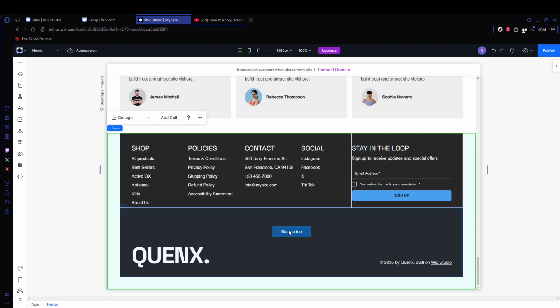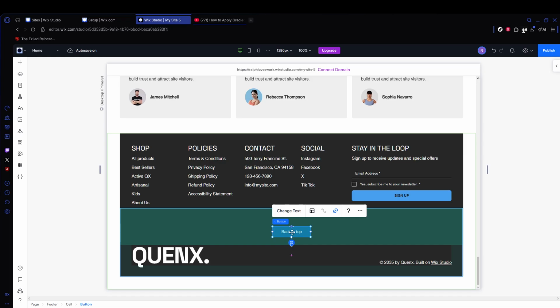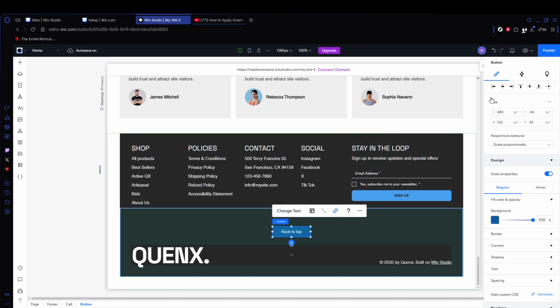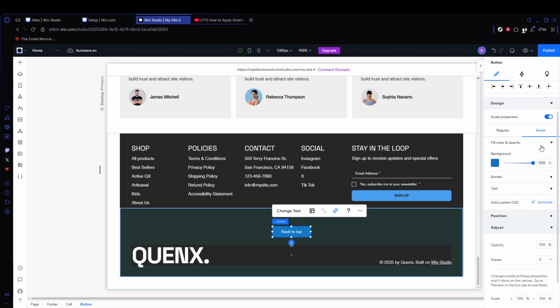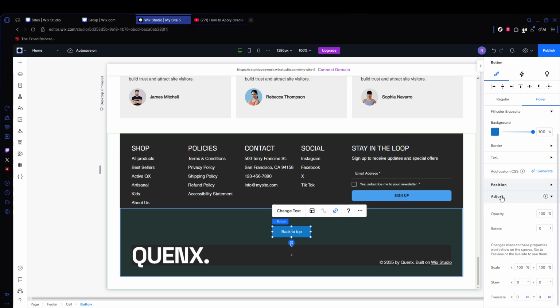Linear creates a straight blend, while radial fades from a center point outward. You can reposition the focal point by dragging the dot in the preview, flip the gradient to swap the color order, and adjust the angle or direction until it complements your layout. When you're happy, click Apply or Done to lock in the look.